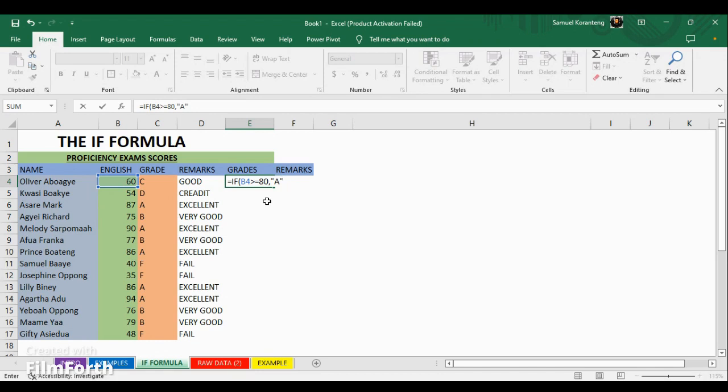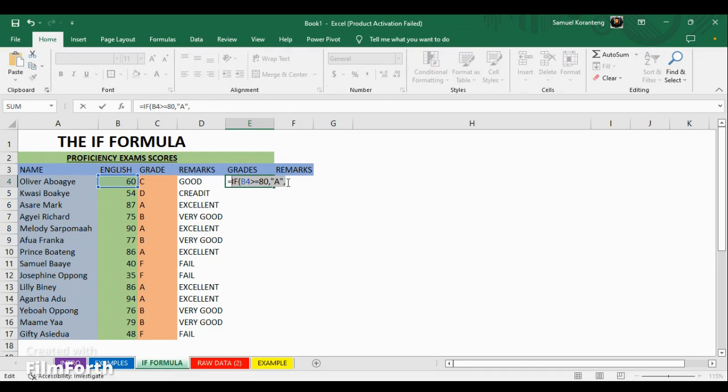Now remember, the first example I did was just for one thing. And one other trick here is that I don't need to point the formula for each and every one. I need to copy the formula through the cells, from here to this part as well. So call it A. I don't end there. The value if true has not ended, so I'm going to give another comma, and then repeat the same IF formula.